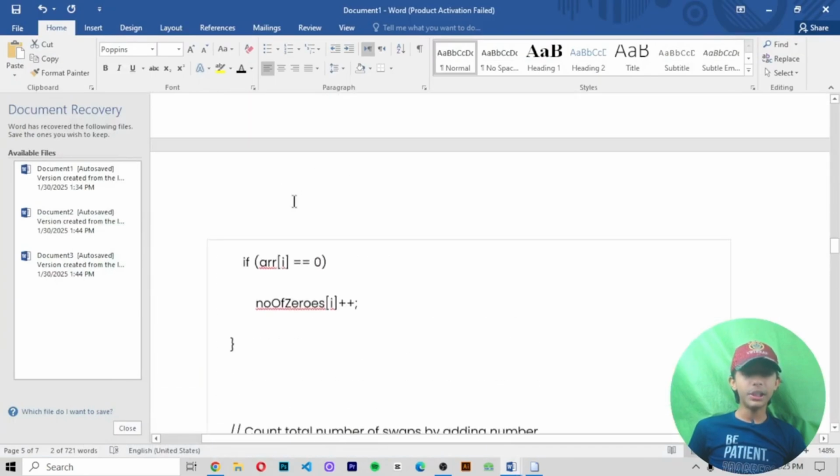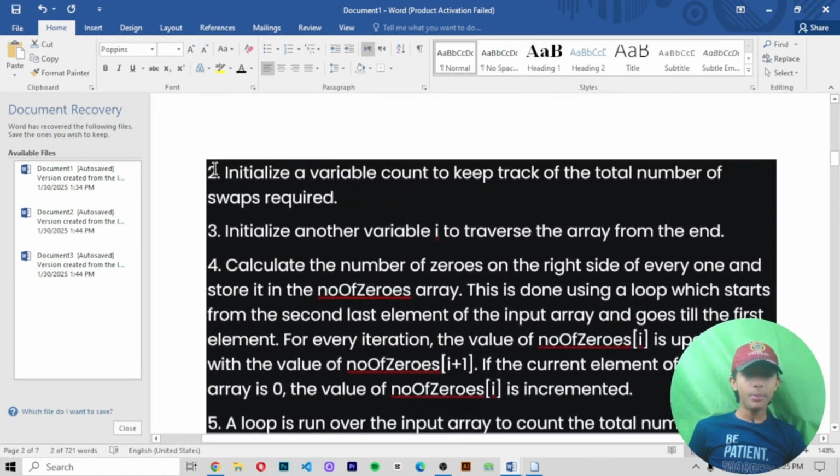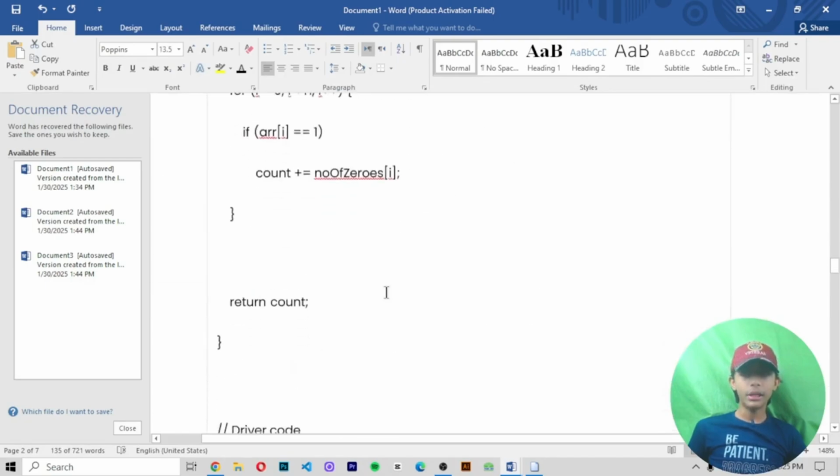Like I've already explained to you at the top of the code here, in the 1, 2, 3, 4, 6 points, I've already told you why the output 3 has been coming.